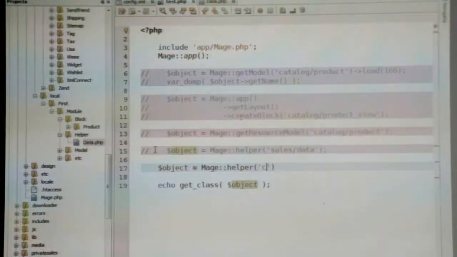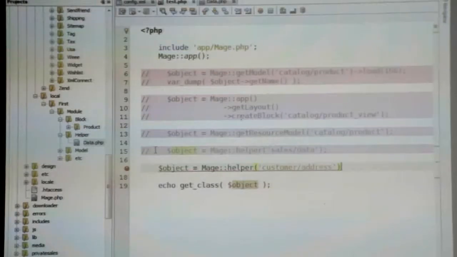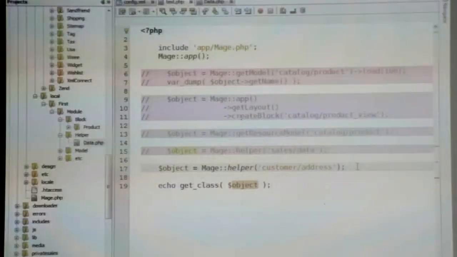So you can just say customer/address. All right, just so you guys know I'm not doing voodoo here, we'll see that we're loading the core file. Yeah, Mage_Customer_Helper_Address. So we're getting that from the Magento core, we're getting this class.